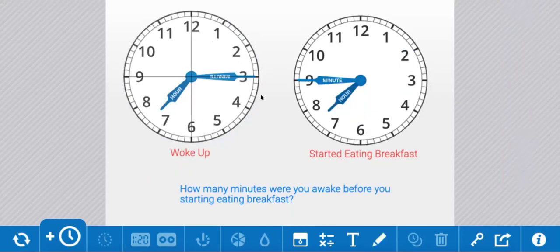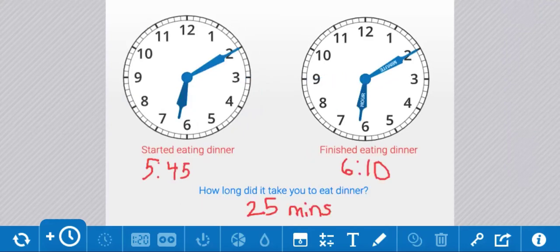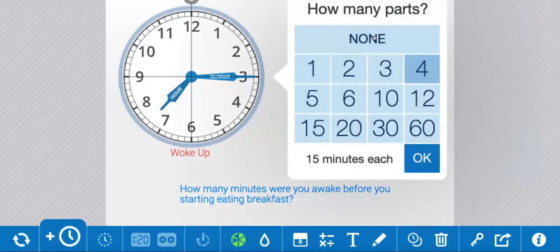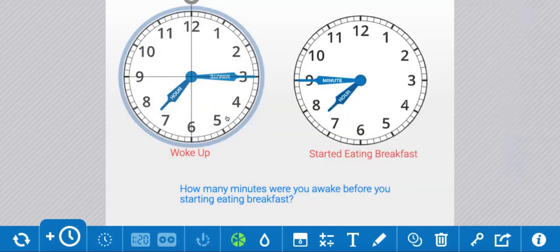Okay, for my last example, I have two clocks again, and you might notice that the first clock looks a little bit different from the second clock and also different from the other clocks I've shown you. So there's an option to divide your clock into equal size parts. If you click on the clock, you'll see this green icon appear down at the bottom. And if I click on that, I'm able to divide my clock into different amounts of parts. So I chose to divide it into 4 parts, so 15-minute intervals. So I just say okay, and you can choose to divide it however many sections you want. And this will help me with my elapsed time.